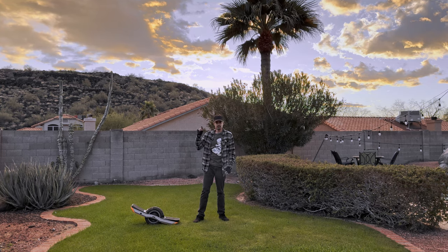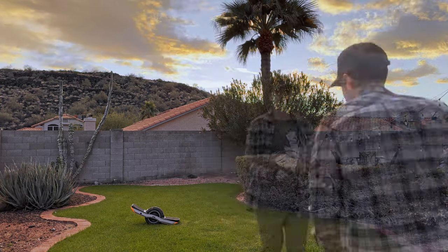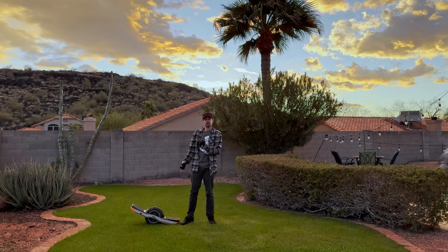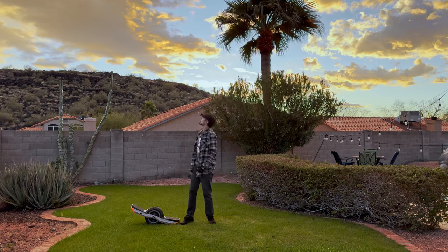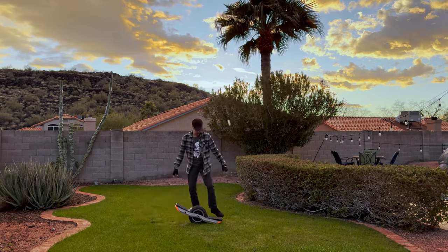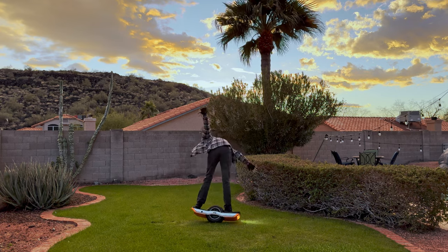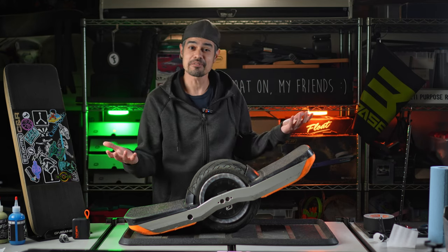So let's put the little receiver on so you can get the audio from this mic. All right, and now you should be hearing a lot better audio because it's using this wireless mic and my camera is way over there. So now I can try to do a trick in this rain. Totally didn't expect this rain to come, but let's go before it gets wetter. As you can hear, it makes a huge difference.